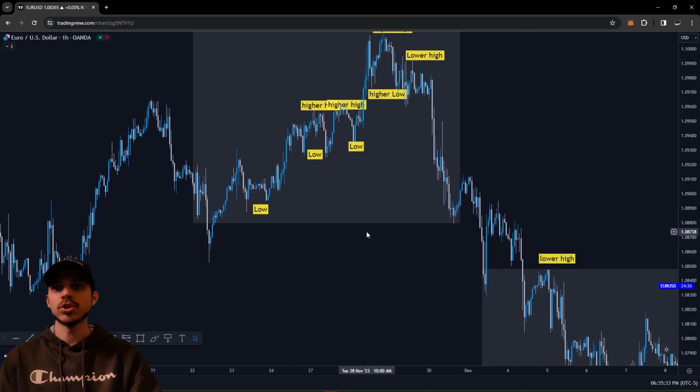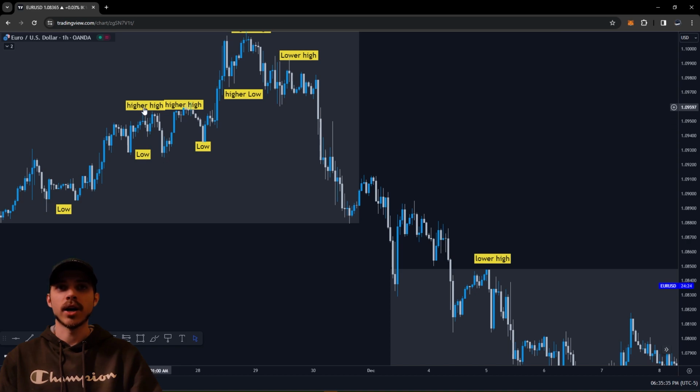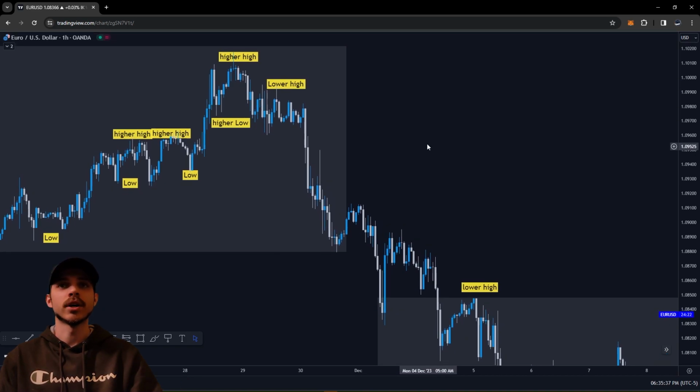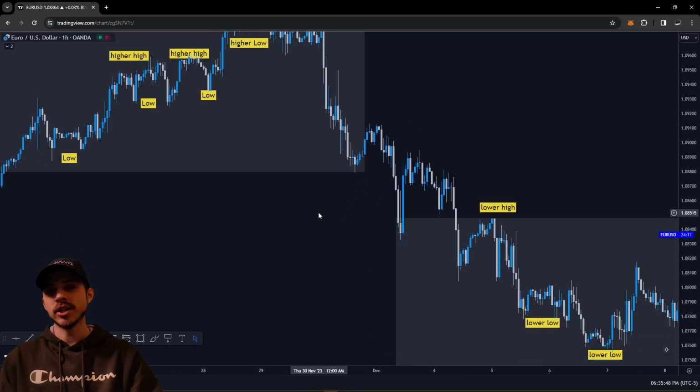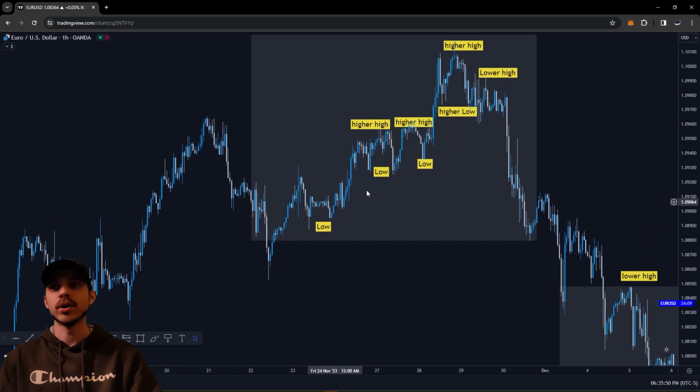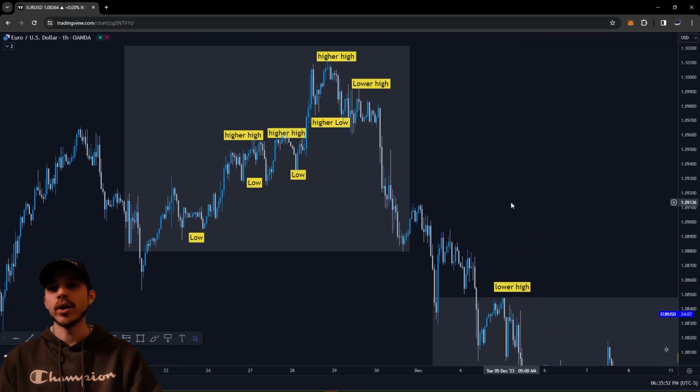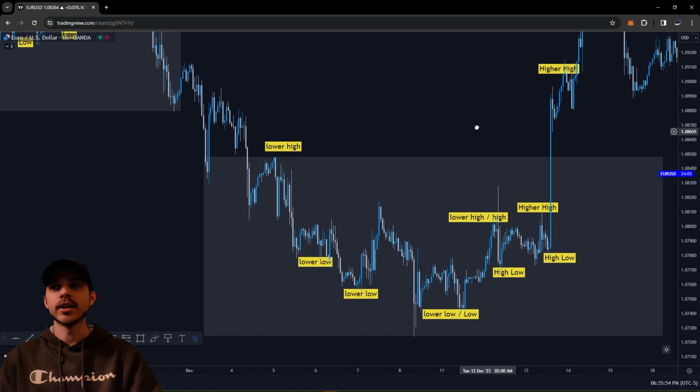So just go through the charts, see if you can identify your higher highs, your higher lows, your lower lows, and your lower highs, and figure out what makes more sense to you when you hit the same area over and over. If you just want to call it a low or a high, or if you want to call it 2 or 3 separate higher highs, so on and so forth. And just spend a day getting comfortable with identifying these areas and when the market's changing and why it's changing.